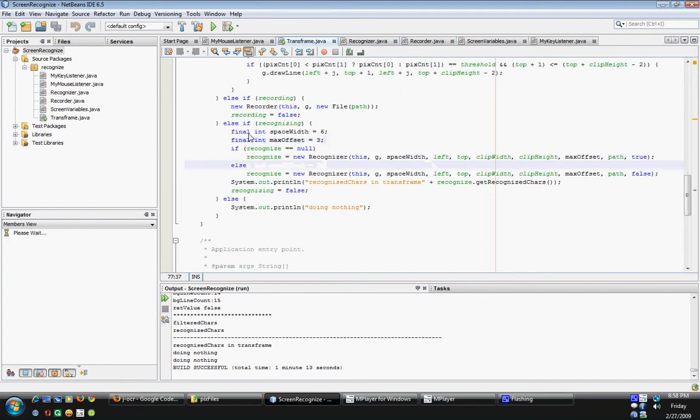So this is where you set the space width. Space width you have to set and pass it over, and the recognizer takes the space width and the max offset. The max offset comes into the picture when you have fonts whose characters can overlap each other. At that time, what can be the maximum overlapping? That's what is decided by the max offset. So this is also configurable.